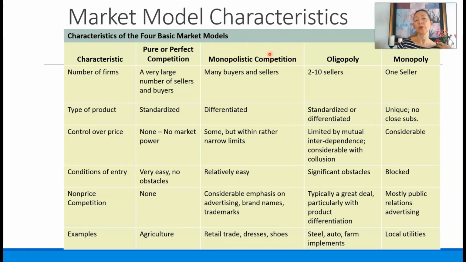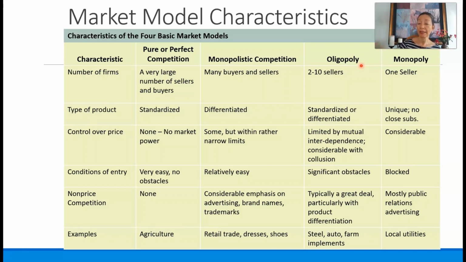Okay, so let's start with oligopoly. Oligopoly is one that we are most used to hearing about. This is 2 to 10 sellers. So we have Airbus and Boeing, our key airplane manufacturers, Coke and Pepsi, Walmart and Target. Again, the auto industry. There's Ford, there's General Motors, I think there's Chrysler, Toyota, Nissan. This is more of a global market. So there's a few sellers.